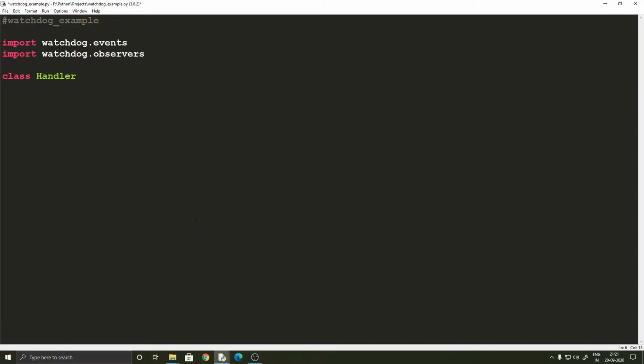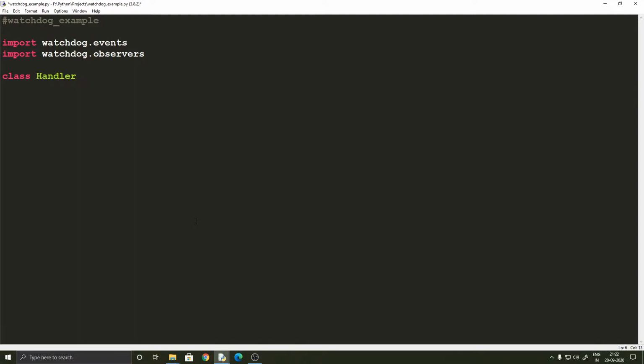This handler class which we are creating is not a new class of its own, but a class which inherits from the class present in the Watchdog module called the pattern matching event handler. It tries to watch the directory which we specify based on the pattern that we pass into it. So that's what pattern matching event handler will do for us.